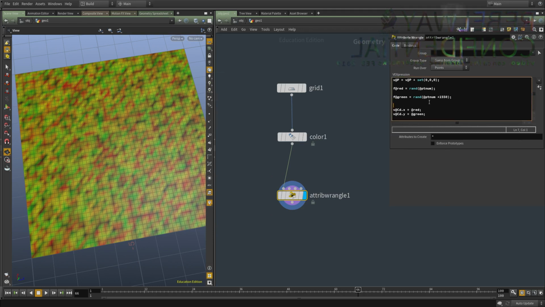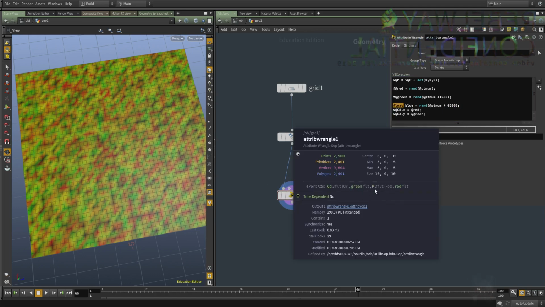To create a local variable, we're going to use a different syntax where we say the type, float, and then the name. In this case, I'm going to call it blue, and it's equal to rand of ptnum plus 662,000, for example. With this float blue syntax, if I middle click, it's not adding the attribute.